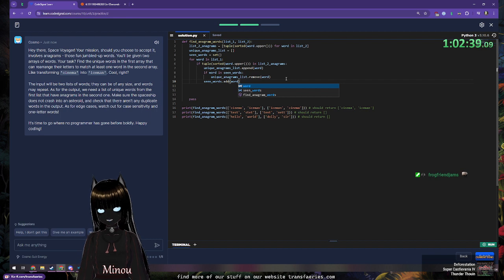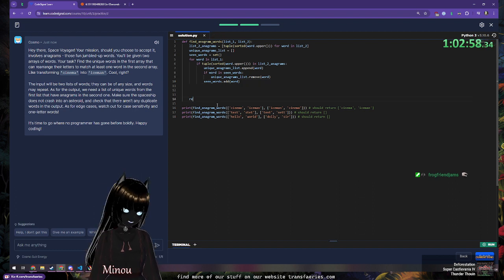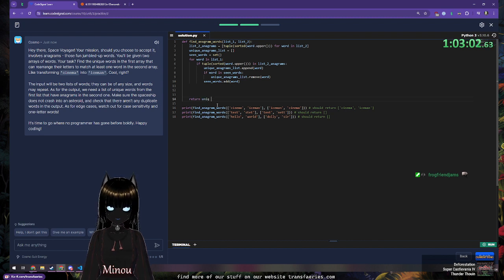It might get added to the list again, but it'll also be removed immediately every single subsequent time, because it doesn't get removed from seen words, it just gets removed from the unique anagrams list. And so then finally you return the unique.